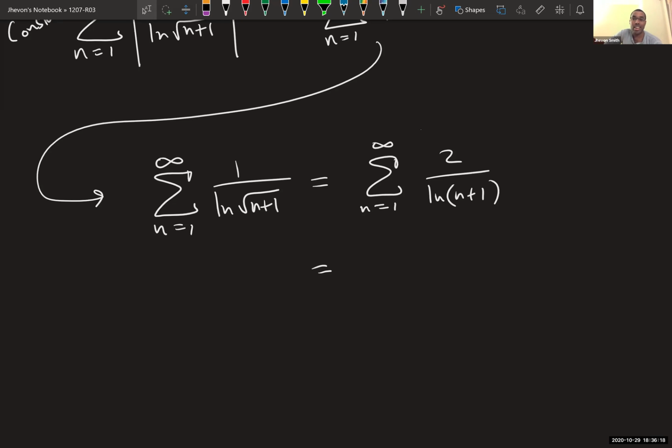If there was a factor of n plus 1 in the bottom, that would definitely be an option because then I could do a substitution. But integrating 1 over ln of x? No, that doesn't seem like it's going to work out. So yeah, probably not. What else? Ratio test? Do you think the ratio test would work? What do you think would happen if we did the ratio test? Would we get 1? You would get a 1.